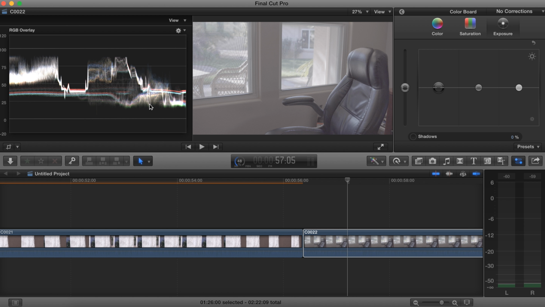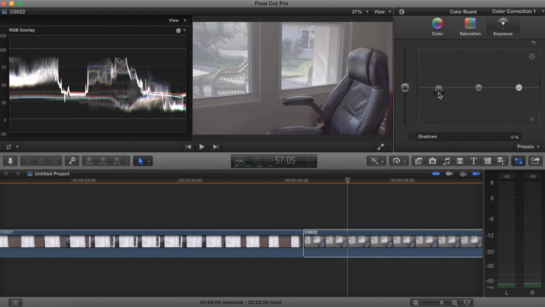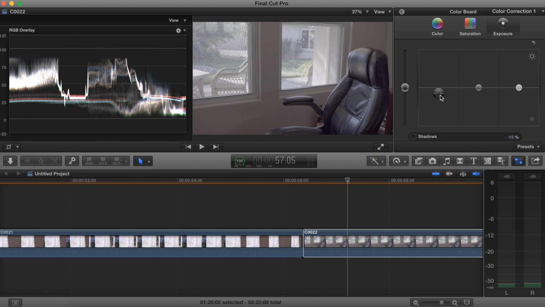And it's very simple. Now keep in mind, we want to have some pure black in the image. So some of the shadows right here, some of the shadows right here and here will be pure black. So we need to keep a lookout for the bottom of the waveform hitting down here. And then when we brighten up the image, depending on how bright we want it to be, touching that 100 mark, showing that it's pure white. So I'm going to drag the exposure down, the shadows down a little bit, sorry, until it hits the bottom. So right there, it's kind of hitting the bottom, showing you that pure black has been achieved in certain areas.